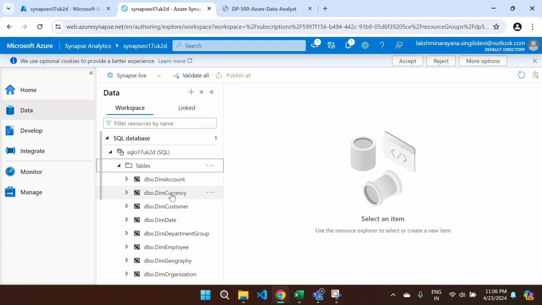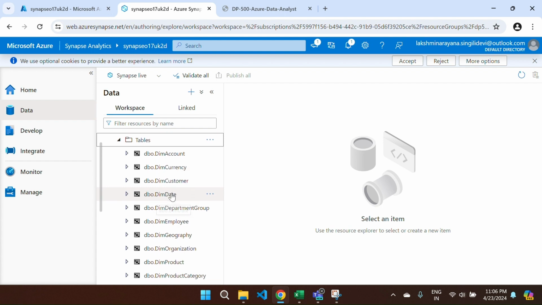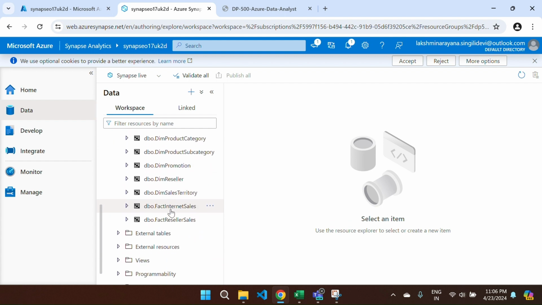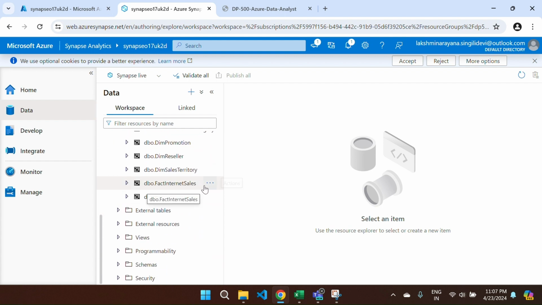The tables are mainly optimized for analytical queries in which the numeric metrics in the fact tables are aggregated by attributes of the entities represented by the dimension tables. For example, enabling you to aggregate internet sales revenue by product, customer, and so on. You can see these are the dimension tables presented here, and also the fact internet sales and fact reseller sales.